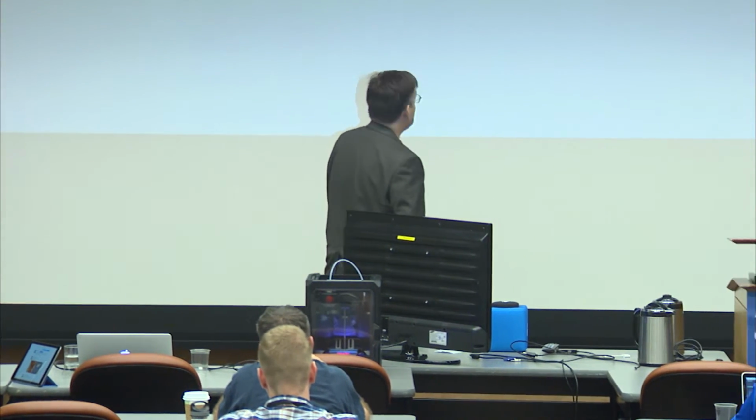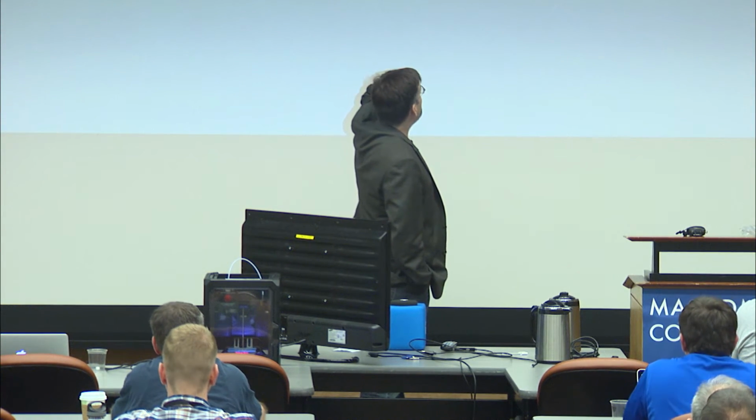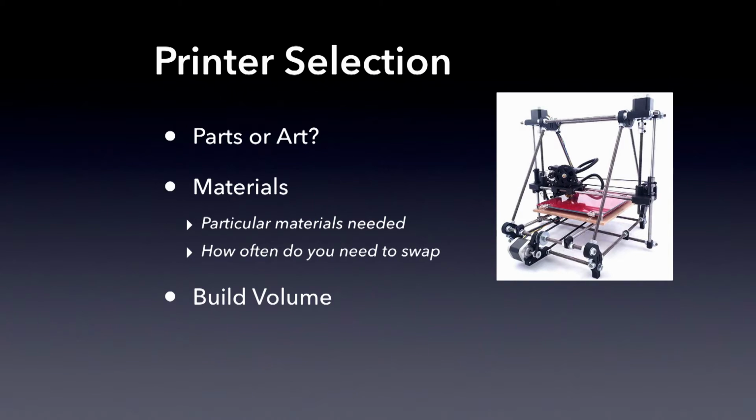Now, we've talked about why you probably don't want one of the hobbyist grade printers, just because they expose controls that you don't necessarily need. That right there is a Prusa from the RepRap lineage of 3D printers. You can buy all of the parts to make that for about $99. The most expensive thing in a 3D printer in general is going to be those little motors there at the corner. However, building it took me about 40 hours, and after a while I got so frustrated with it, I literally threw it out the window. I am not kidding. I was that frustrated.